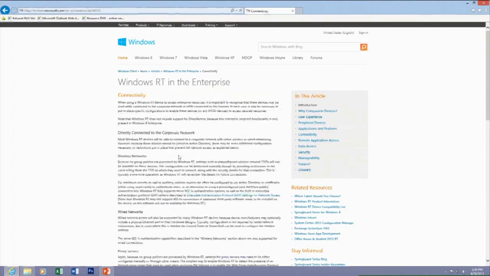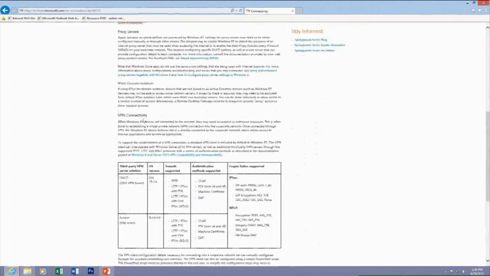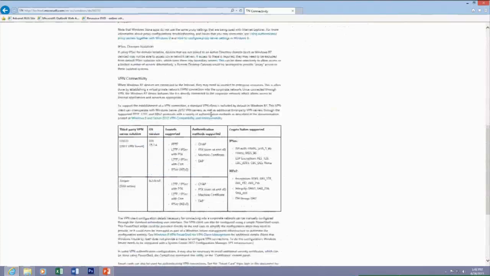It would talk about the access to VPN servers and some of the capabilities around that, but not about the third-party VPN clients because those are new in 8.1. So we'll be making all of those updates as we go forward. But you can read through that in much more detail.